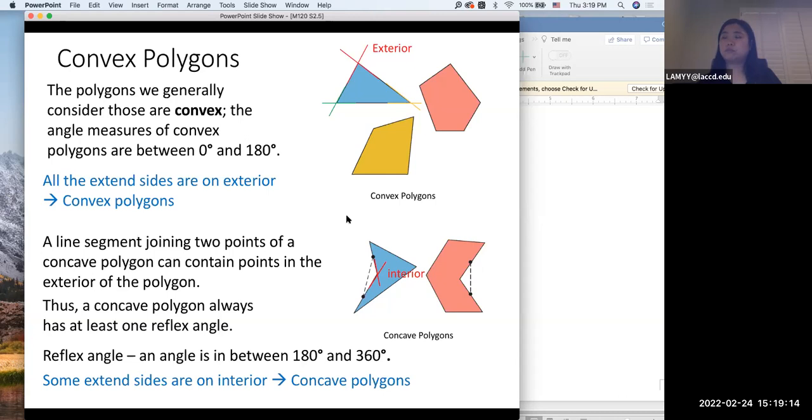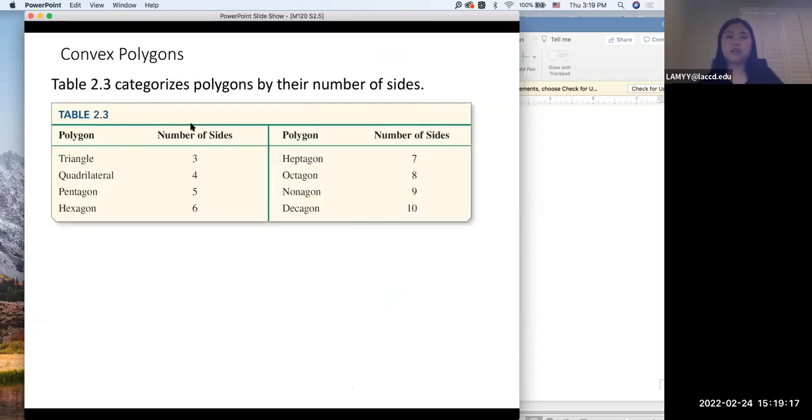Okay. And then convex polygon. They do have the length for each polygon. And then this is the number of the sides. Like the triangle, we know that we use 3 sides to make the triangle. Okay. Quadrilateral is going to be 4 sides. Pentagon, 5 sides. Hexagon, it's going to be 6 sides. Okay, that's a specific name for the number of sides in here. You could try to remember a little bit here. If I say that's a hexagon, you're going to know that will be 6 sides. Okay, right?